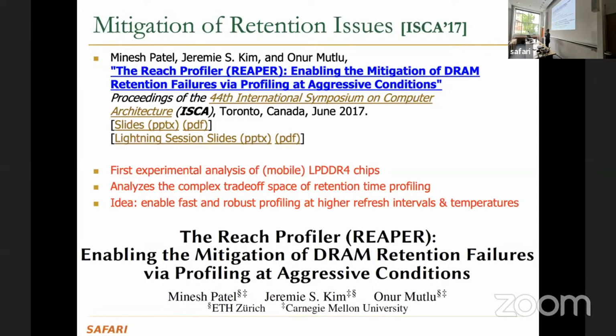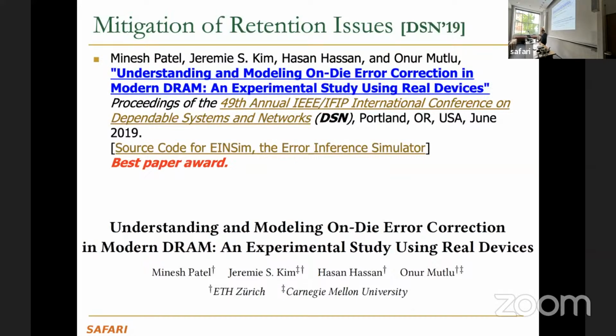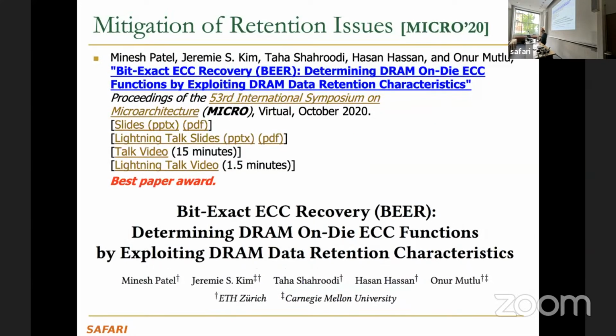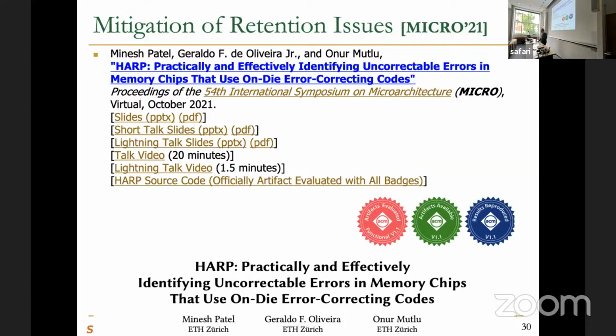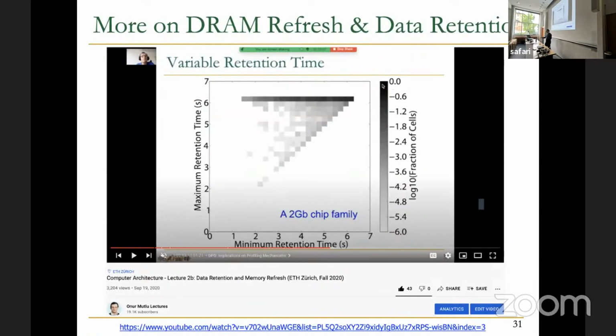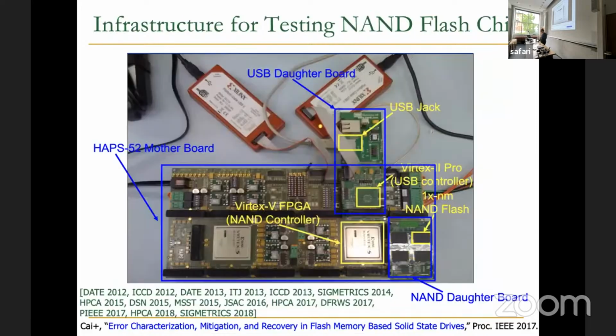So this paper, for example, shows a solution to identifying retention failures using online profiling. You keep profiling DRAM online, figuring out the retention failures, and then adjust your refresh rate accordingly. This was led by Minesh. And it's also the first analysis of LPDDR chips in the field, which is not in the field, but LPDDR chips, period, in real LPDDR chips. And then there are other papers that we've done that I'm not going to talk about. So clearly, the fact that we built this infrastructure enabled us to understand a lot of issues in refresh and data retention. And that was one of our original goals.